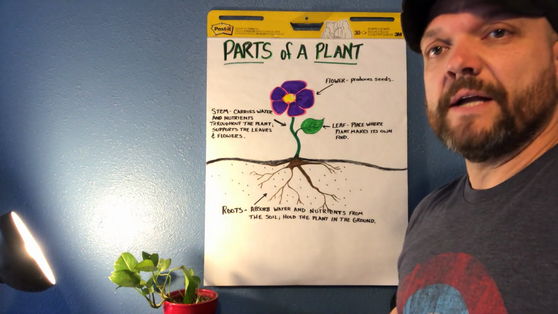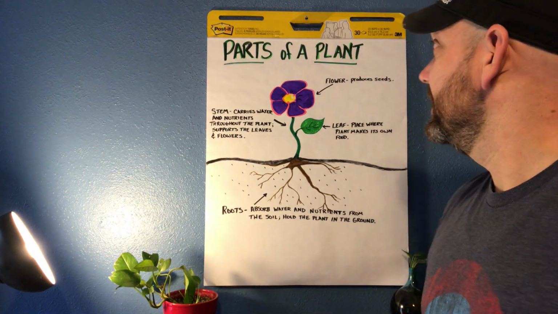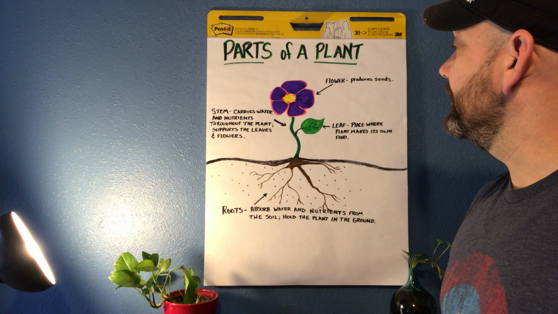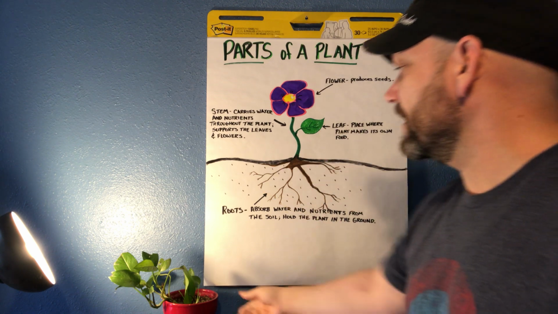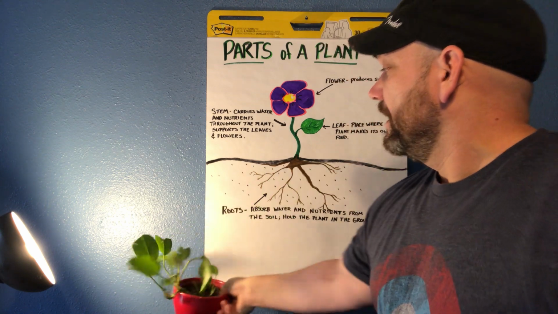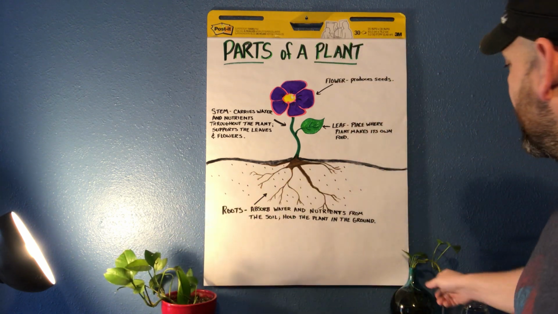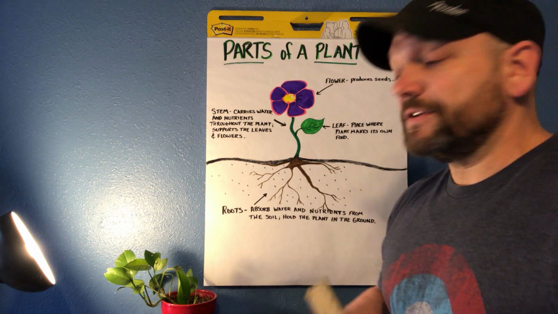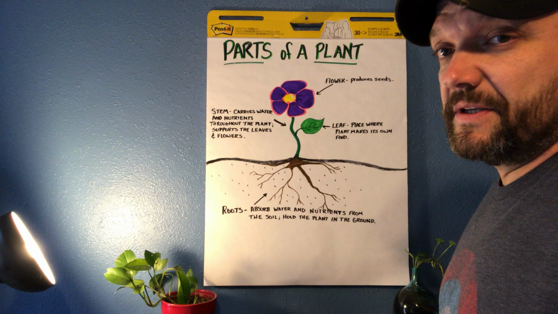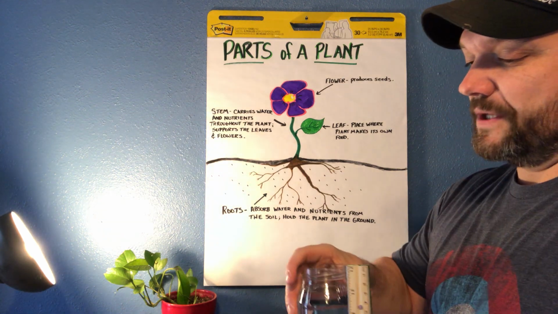Hey guys, so we are actually going to talk about the parts of a plant today. And here's my little flower that I've drawn with its root system and everything, and then I've got a couple of plants to show you after we talk about the basic vocabulary. Then I'm going to try to start an experiment, which is a pretty simple experiment. You can do it with me at home if you want to.